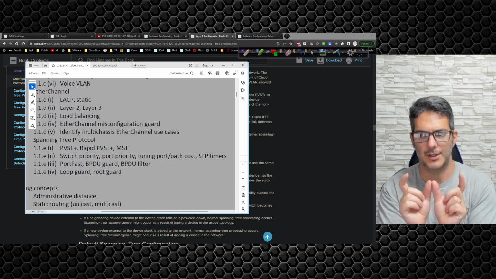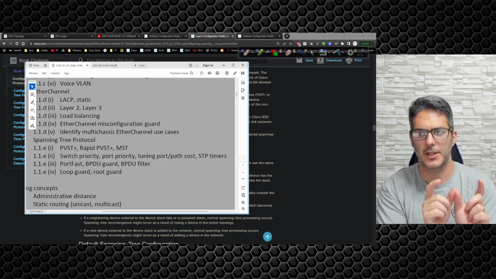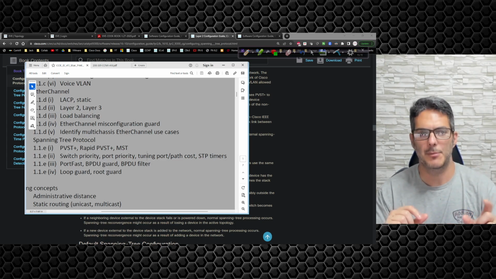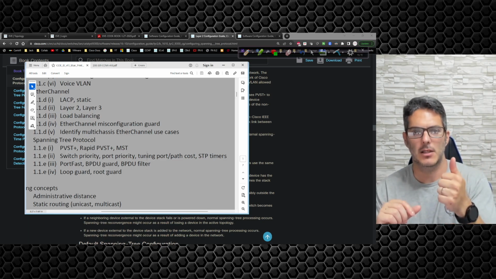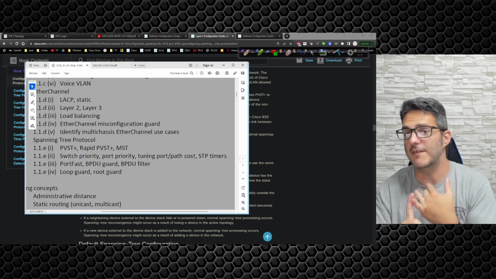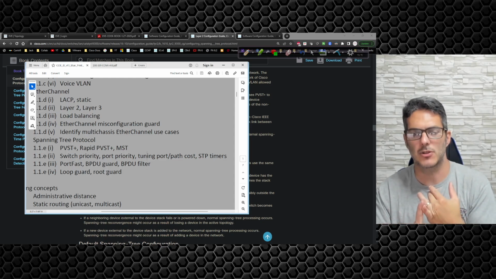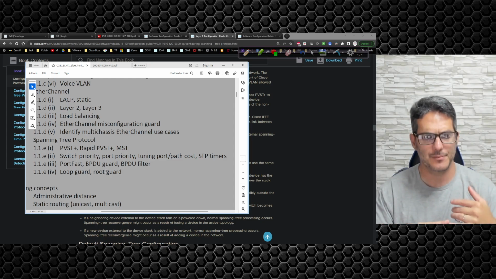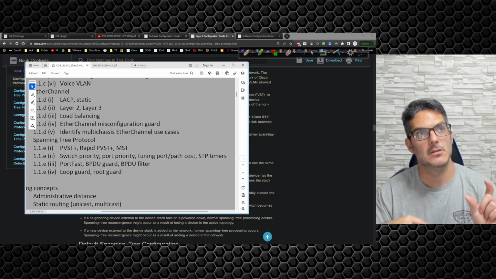You couple those together with the priority value, because you can't manipulate the MAC address or the system ID extension, because when you create a VLAN, the system ID extension is already added to it, and the priority.